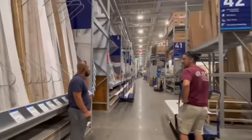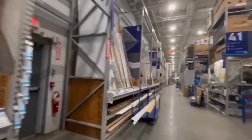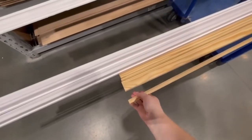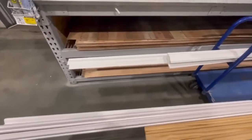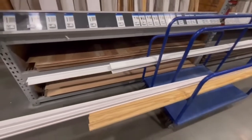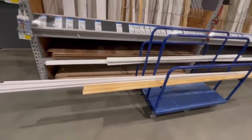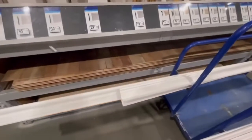As promised, we are at Lowe's in the trim section, debating what to do. The first thing we found is for our corners - we're going to do this little cove piece in the corners of the wooden room. We picked out a crown. There's no crown anywhere else in that house because that house would not have had crown, but we've got to do something where the ceiling meets the walls because it's pretty gnarly, so we picked out some crown.